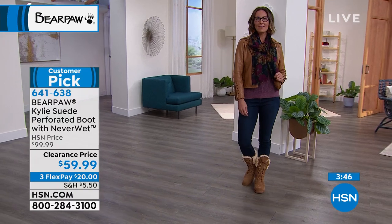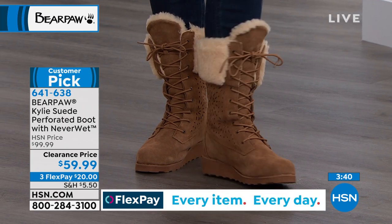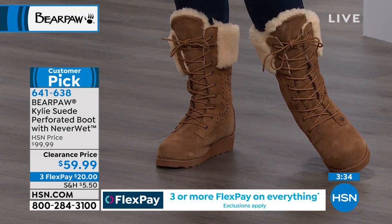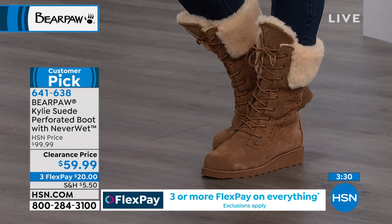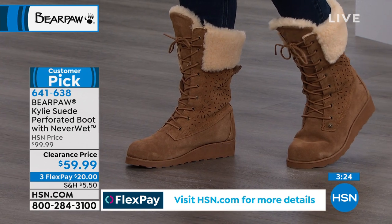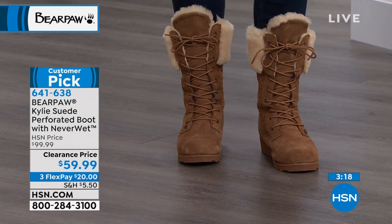And you could even lace them a little lower if you wanted and fold the tongue down as well. The height on that shaft is 10 inches high, and you have an 11 plus inch opening because you can fully adjust those laces. This price, these were $100 boots. That is a lot of genuine cow suede. Look at our price though. A $20 bill will get these home for you today on FlexPay. Read the reviews. Tanya Christensen is standing by to tell us all about this style. In the meantime, gray just sold out, Tanya, so these are going fast.